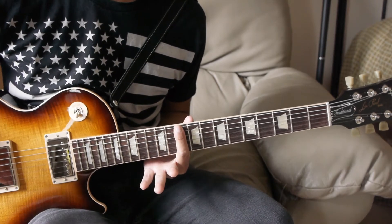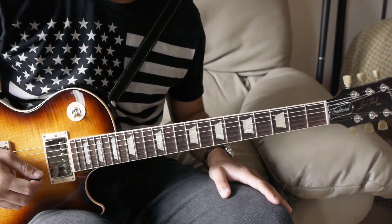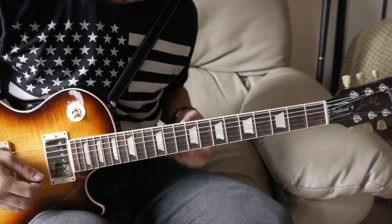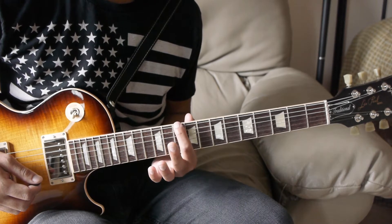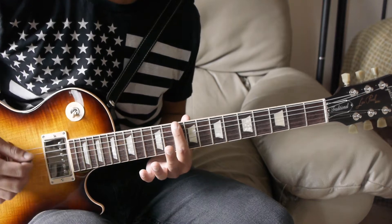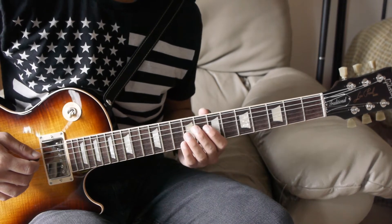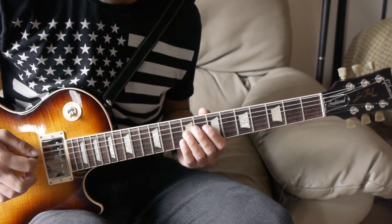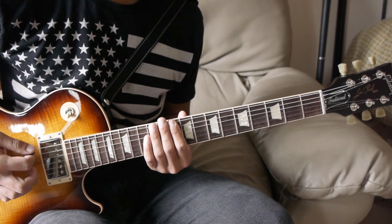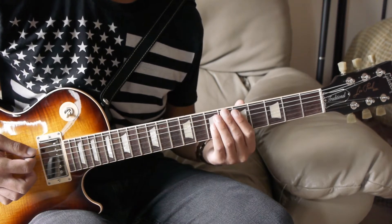This riff is kind of the main riff — it's played pretty much throughout most of the song. You're going to do power chords. On these drop tunings, power chords can be played on the sixth string just by fretting the fifth and sixth string on the same fret. In this case, on the tenth fret those two bottom strings play a power chord, and we'll also do an open string power chord — just the fifth and sixth string open.